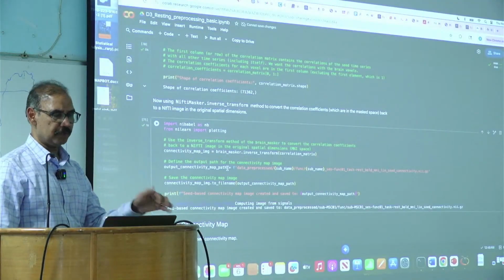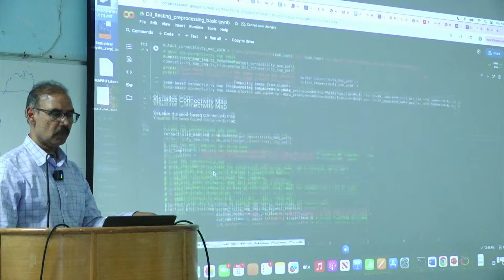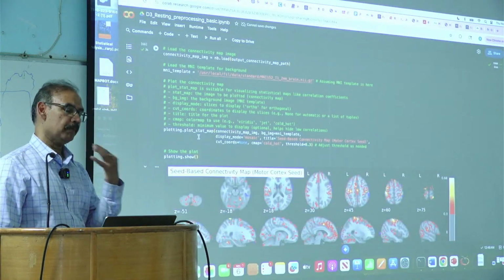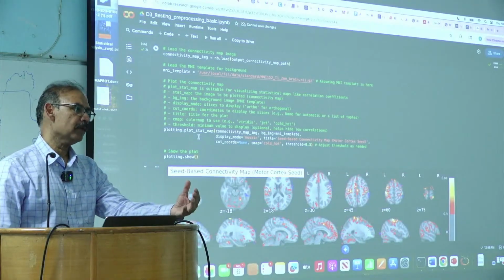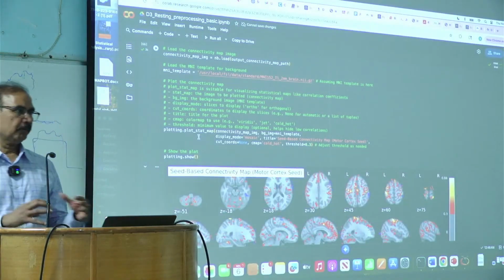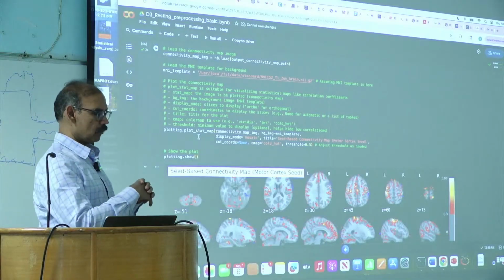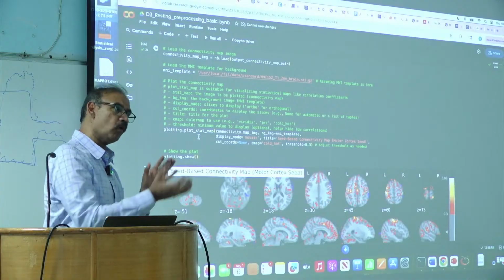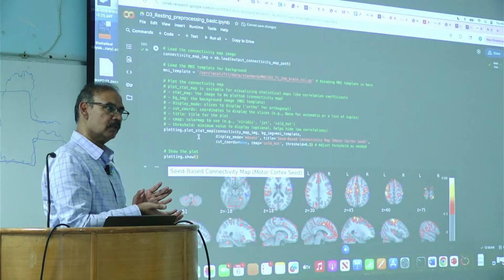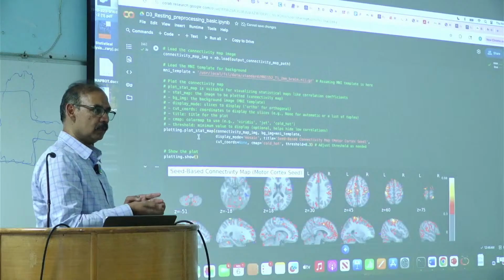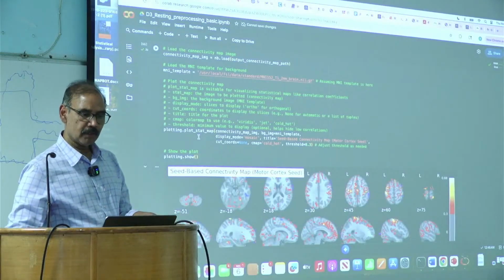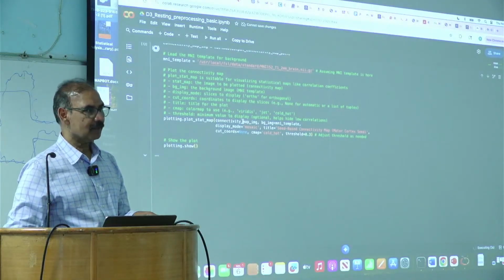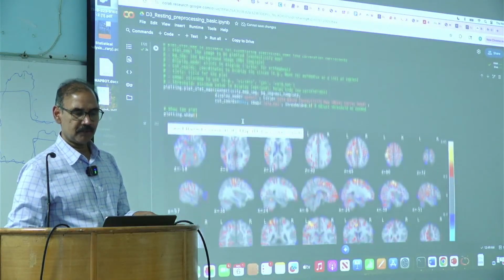It's called region of interest analysis. In that case, some have argued that we should find ways to not use a sphere, but take the whole region itself, maybe the motor strip altogether, as one chunk.